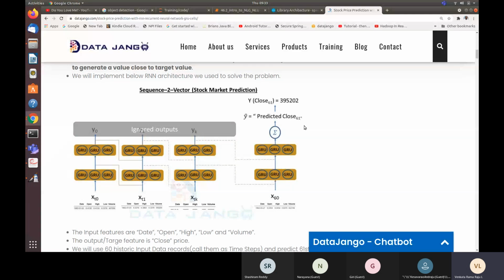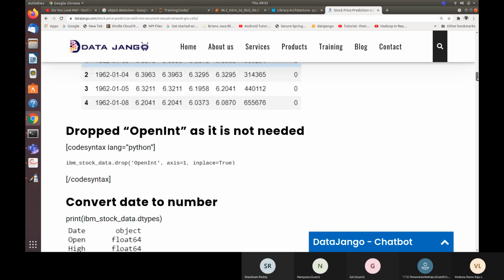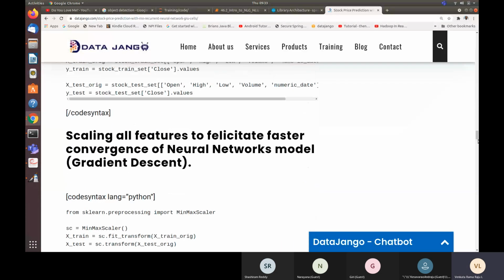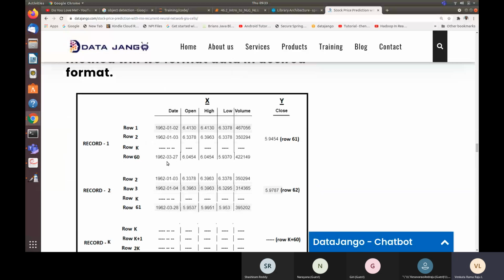So when we say xt0 here, we are only passing the first record over here? No, these all 60 are the first record. From the data set it is the first record, but this is the whole formed data set. This whole thing went in, and this thing is the y. This whole thing went in, this thing is y, like that.